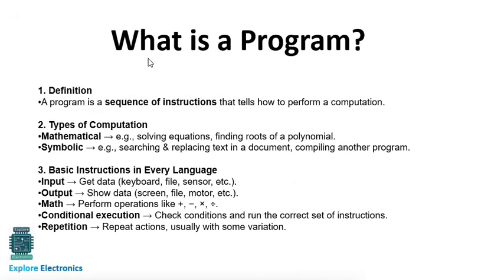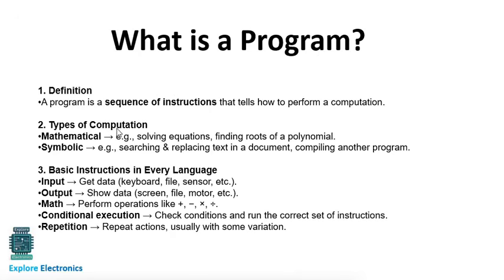And the second topic in this video is what a program is. This is very important and basic, and you have to know it. A program is a sequence of instructions. It has some instructions and tells how to perform the computation. What are all the operations that you have to do is told by those instructions. You will have some instructions, and you have to perform that particular task, which is what a program means.